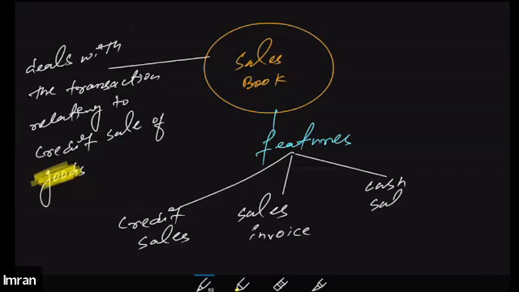Then one more thing, that cash sales, obviously, won't be recorded here because cash sales are already dealt under the cash book. We already have a cash book for recording the cash transactions. So whenever sales have taken place on cash basis, then such transaction won't be recorded in the sales book. Those kind of transactions will be recorded in the cash book separately, and those won't be recorded again in the sales book. Okay, I hope this point is clear, everyone.